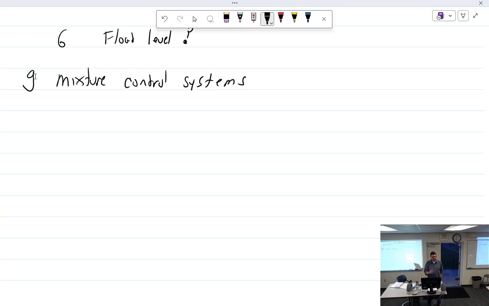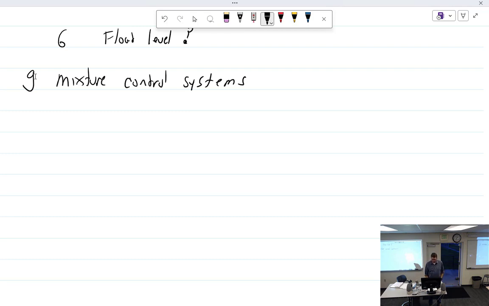But I want to make sure everybody understands that the reason there's a mixture control is because as you go up in altitude, the carburetor gets very rich and it starts losing power. Do we lose power when we go up in altitude anyway? Yes. So now you're losing power for two reasons. One, because the air's thinner, and two, because you're dumping a whole bunch of fuel in the carburetor. So now you're losing power twice. Does that dictate where your ceiling can be? No, ceiling has more to do with loss of power versus airframe design, but the two work together.